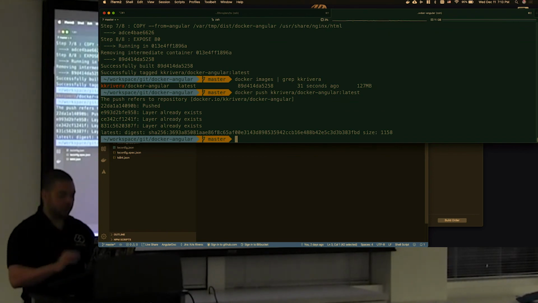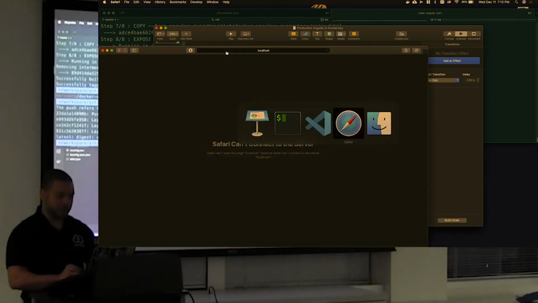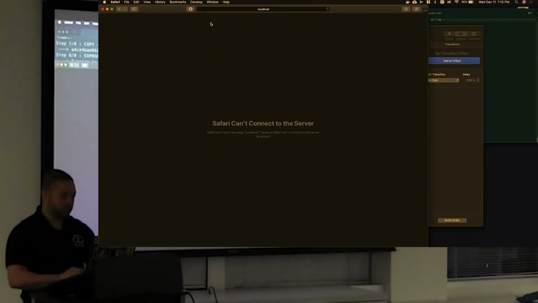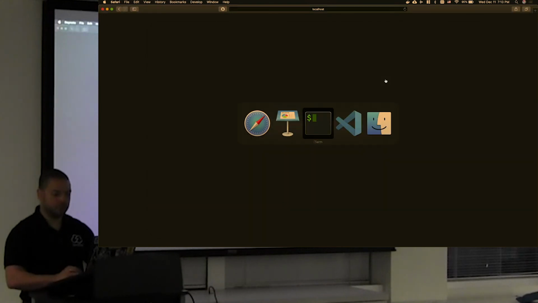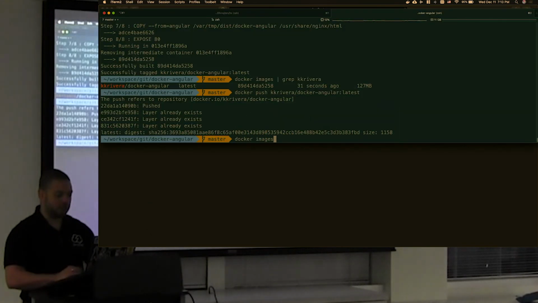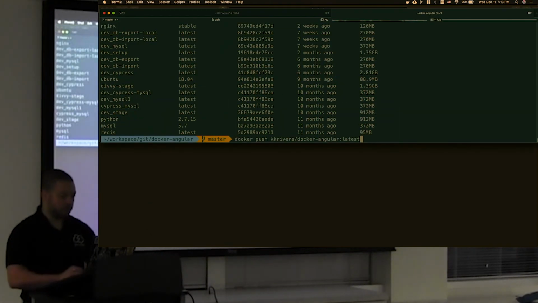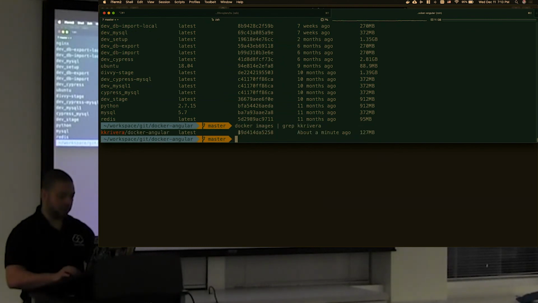And now what I'm going to do is show you this first. At the top here, we are at localhost, and there's no localhost running. And then secondly, let me grep for this again.